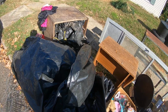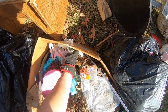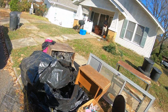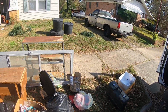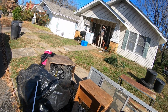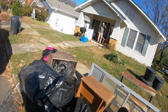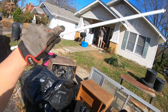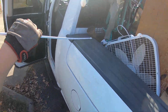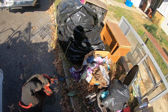I'm not really sure what this is, to be honest with you. I mean, it's decent size. Hey, now those barrels, that's my tools and stuff, man, right there. Yeah, I was going to ask you about this tarp. It's powder dried. It's crumbly? Yeah. Okay, all right. Well, I appreciate it then. I was going to see about putting it on top of our shed, but if it's crumbly, then that's fine. All right, I'll talk to you later. Never mind. All right, bye.